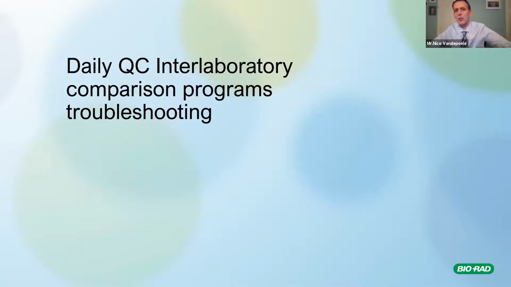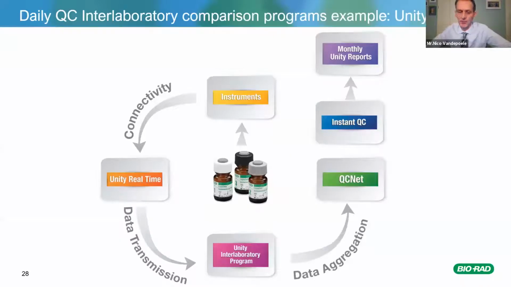The second part is when we look at interlab comparisons when you're doing daily QC. Just as a quick summary, you run your QC on your instrument, and your results go to your data management system, like Unity Real-Time from Bio-Rad, but that can also be your LIS or your middleware. You do your daily QC, your Westgard rules, your Levey-Jennings. But the advantage you have with a Bio-Rad program is that you can transmit that data from your Unity Real-Time and participate in the interlab program, where through QCNet or through your software, you can get a monthly summary report, or you can get a report whenever you want, which is called Instant QC, or look at your peer group data even in your Unity Real-Time and compare yourself. So this is a second way of doing peer group evaluation.